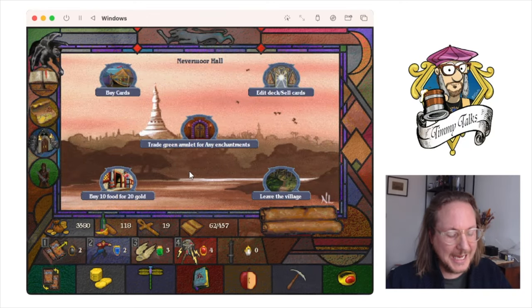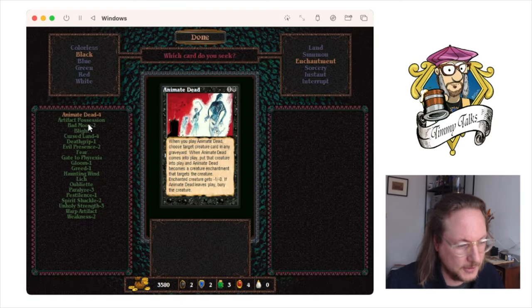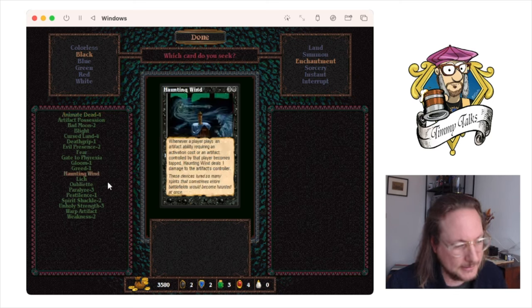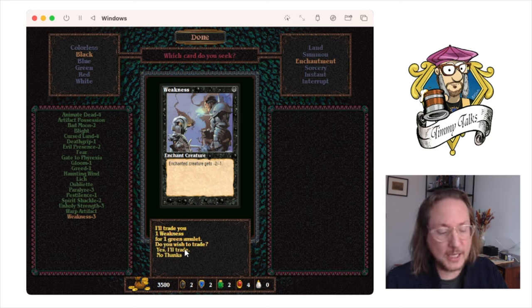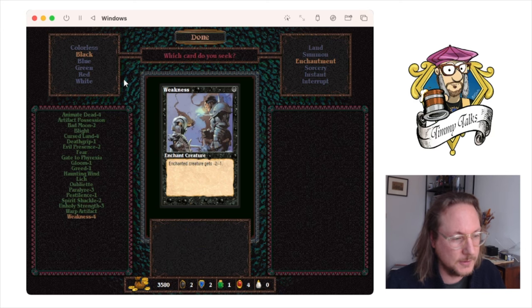Green amulets for any enchantments. Sure, let's have a look. What do you have? Do you have the Abyss? That's probably something you have to earn, right? I like Haunting Wind. I'm gonna get some weaknesses, actually. Yes, I'll trade. Weakness is gonna be really good for that dungeon of the Black Wizard that has all those hypnotic specters.